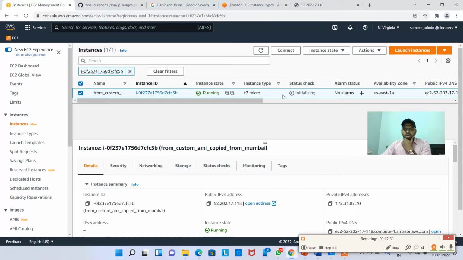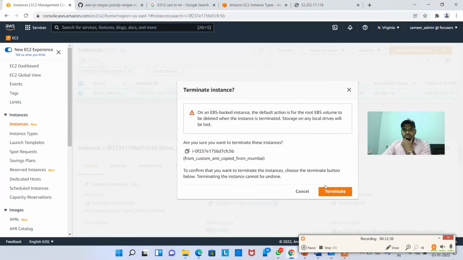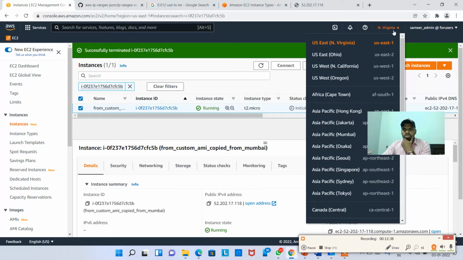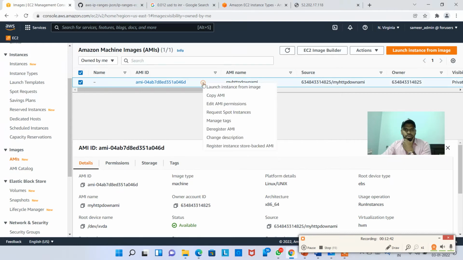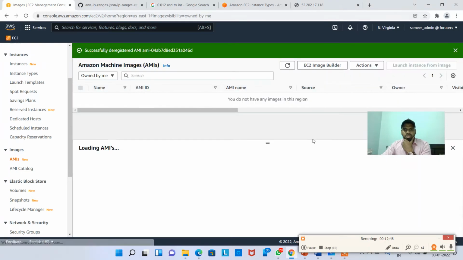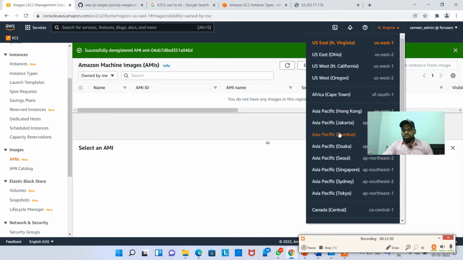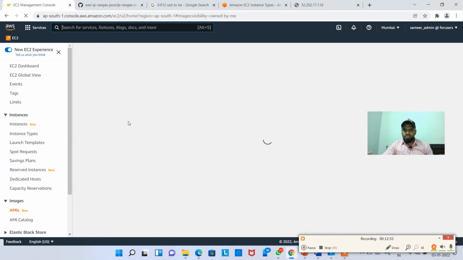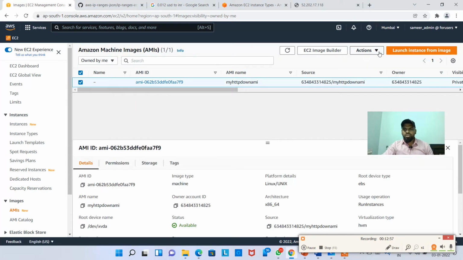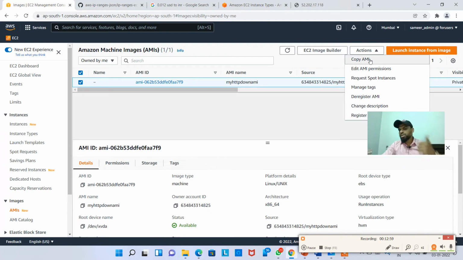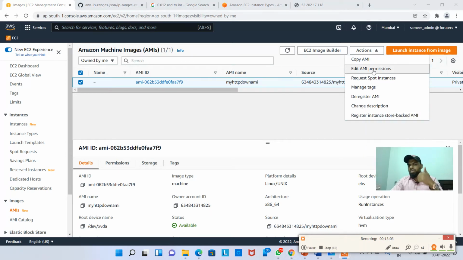For now, I'm gonna terminate the instance from the North Virginia region, US East region, and I'm gonna go to this AMI here and deregister the AMI. Deregister means that's deleting. Okay, so these two things are done. I'm gonna go to the Mumbai region. And in the Mumbai region, I have the AMI, which is good. So we already see we can copy the AMI from one region to another region, no issues. Okay, remember that.